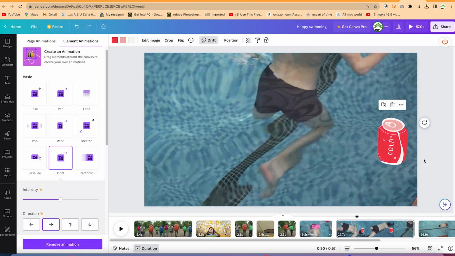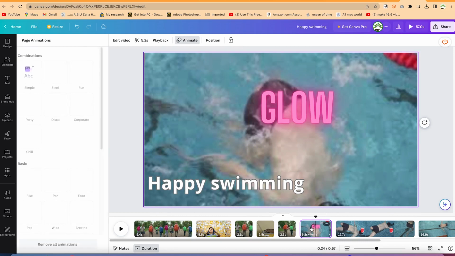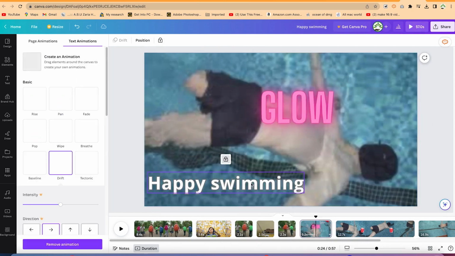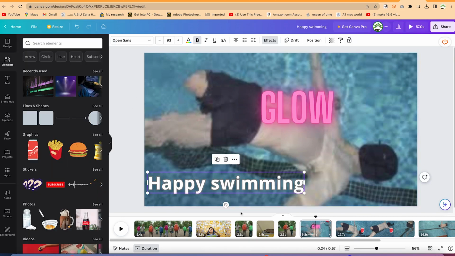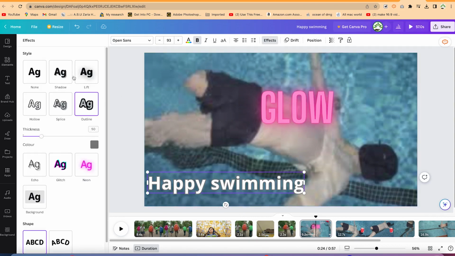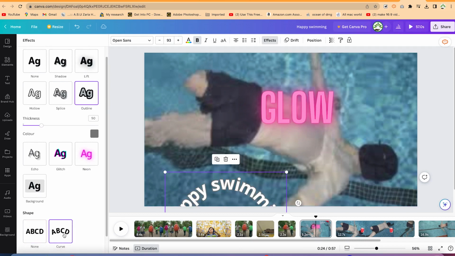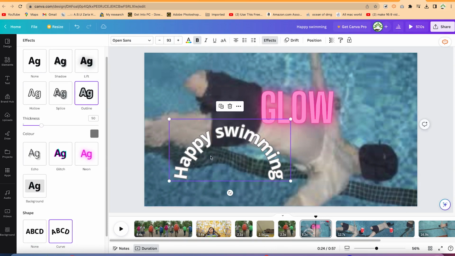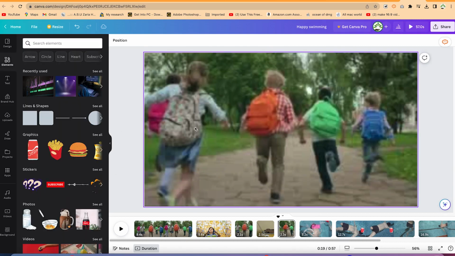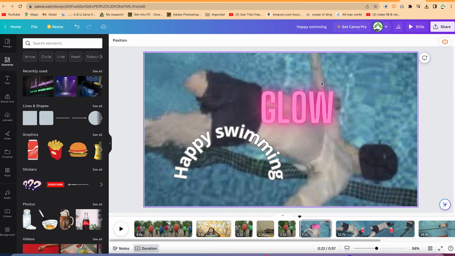Another way to do it, you can add effects on text also. You can come to text like I've explained. You can select any text and you'll be able to add effects on it. All you need is to unlock, and like I've said, you can select and add the effects to text as you so wish. These are different types of effects, and you can even make it appear curved, or thereabout. There are lots of effects that you can play around with, and you can just go ahead and explore and experience it. It's really fantastic to have this effect feature in your video if you're interested.